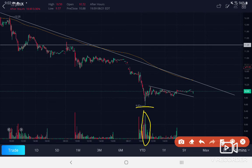So what am I looking for on Monday? I'm looking to take this trend line out right here. That would be the most significant sign of a new uptrend on this stock. If that happens, we're going to definitely look for an entry on the stock. I may even look for an entry a little in this area just prior to that, with a stop around 980. I think the stock is buyable at 990 with a stop at 980.